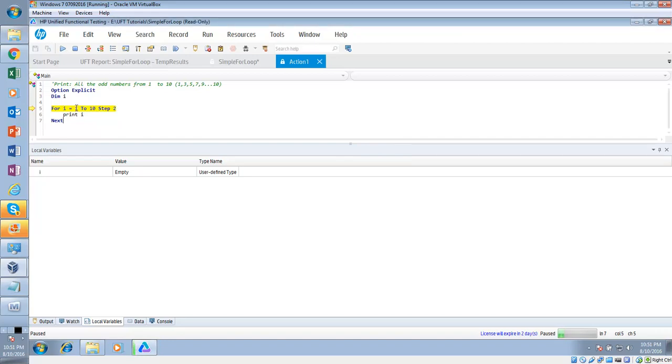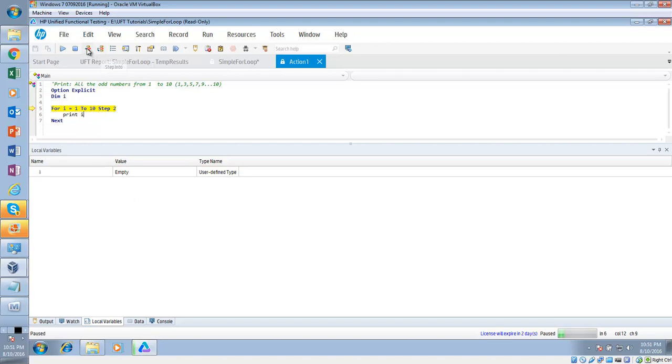So it starts with I equal to 1 and instantly compares: is 1 less than or equal to 10? If yes, then it will go inside line number 6 and print the value of I.